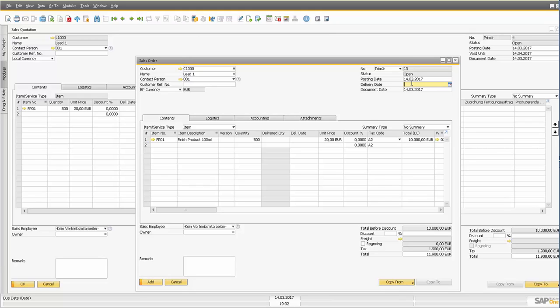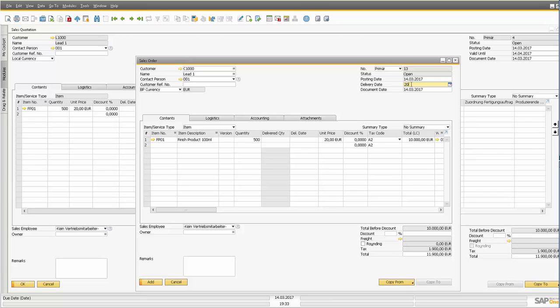Our delivery date, we have to do the planning again. So we have later, of course, linked to this sales order, a production order, and we have to be sure that we produce at the right time, against this delivery date. So let's say this comes maybe from a channel lead time automatically, or we discussed with our customer and said, okay, the delivery date we promised is maybe 20th of March.